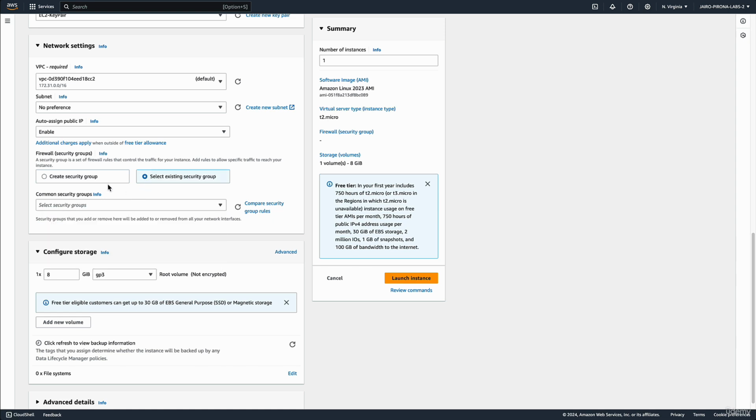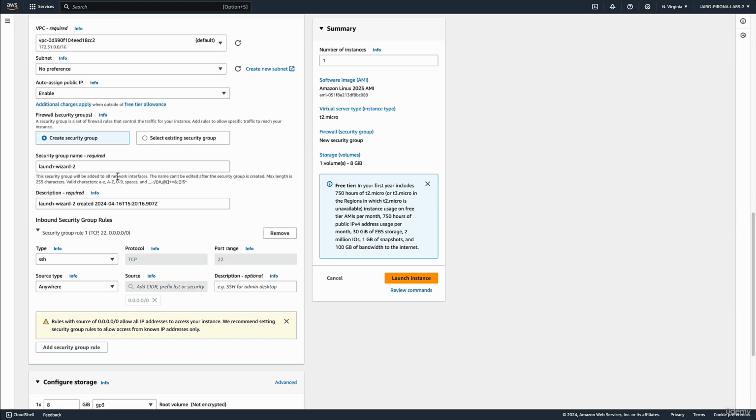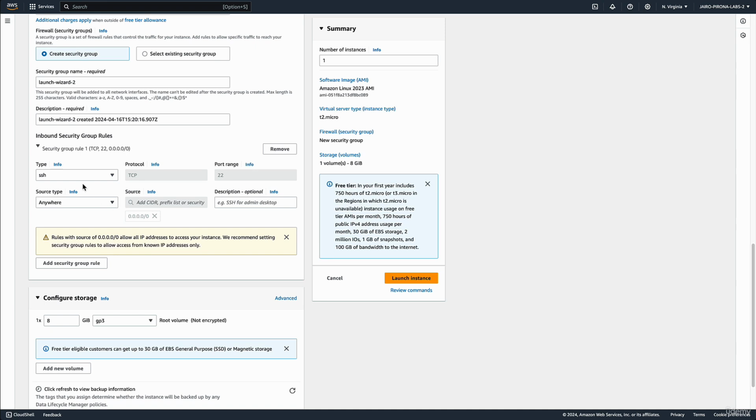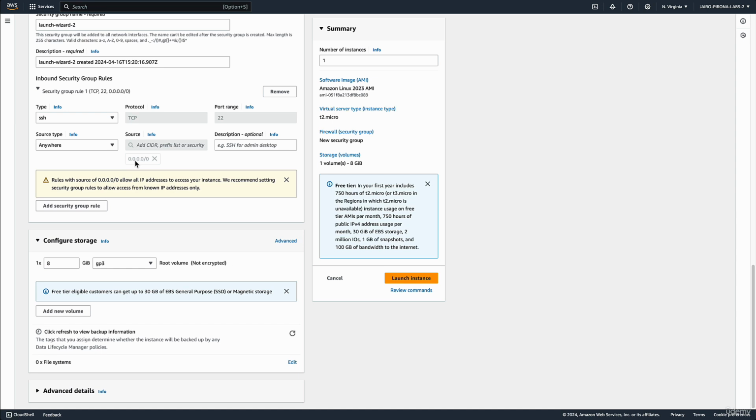If I want to create a security group, I select it from here. We give it a name, a description of what this group does, and we configure down here the inbound rules. Since this is a Linux instance, I'll leave the SSH rule enabled so I can connect later, and the source set to anywhere for this example. Of course, in a production environment, you will not want to leave this access from anywhere. You can choose the custom option from this list and in source add the CIDR block of IPs or prefix that will be allowed to connect. I will leave it at anywhere in this case as it is just a demonstration.